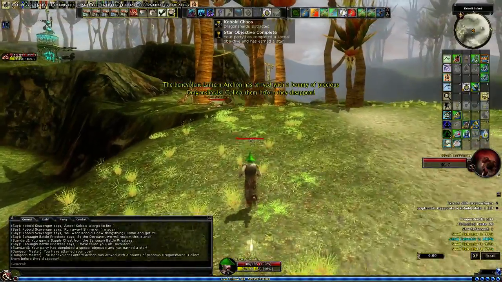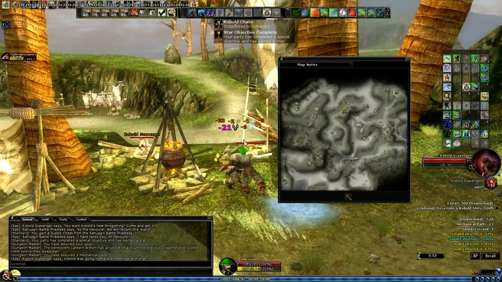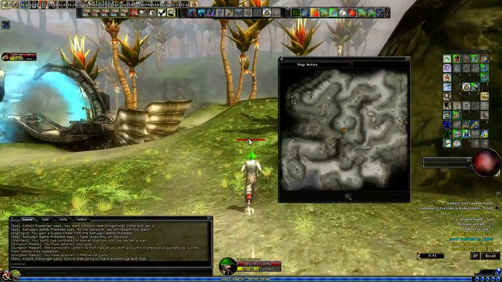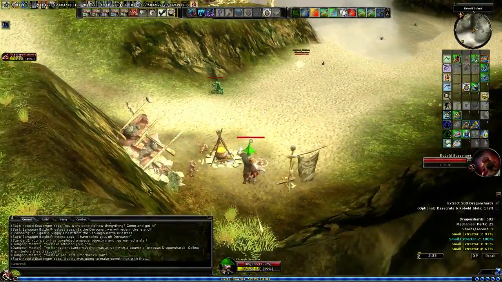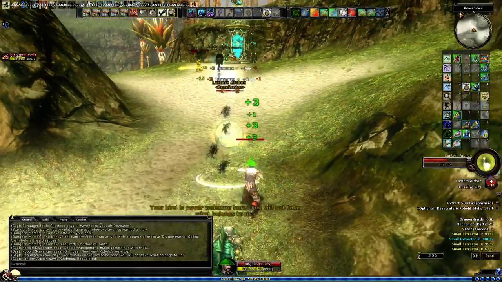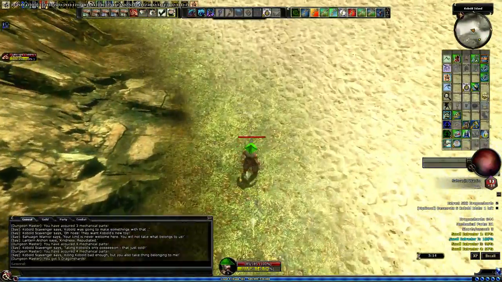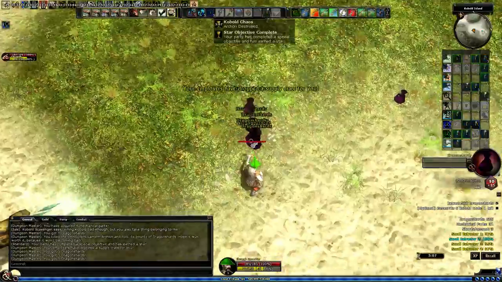The benevolent Lantern Archon has arrived with a bounty of precious dragon shards. Collect them before they disappear. Your employers have dropped a supply crate for you.